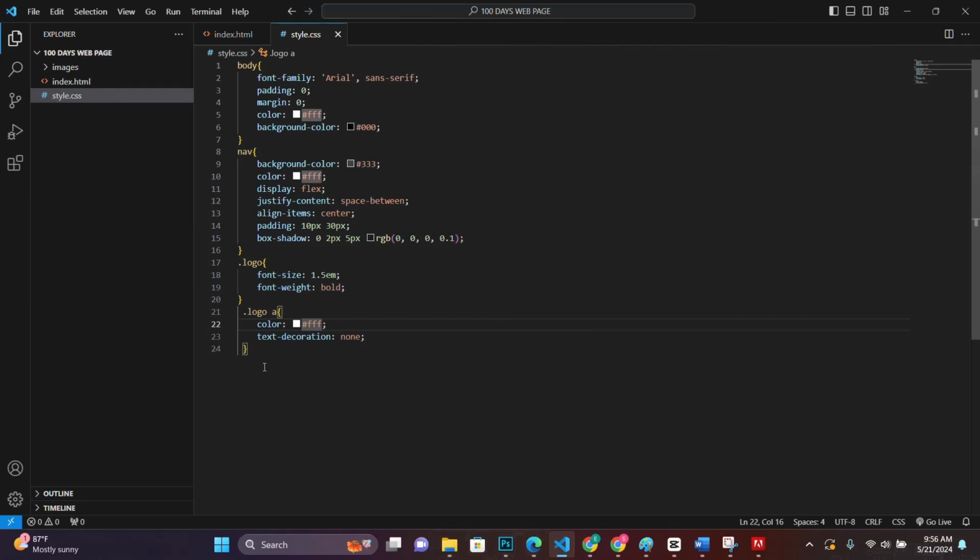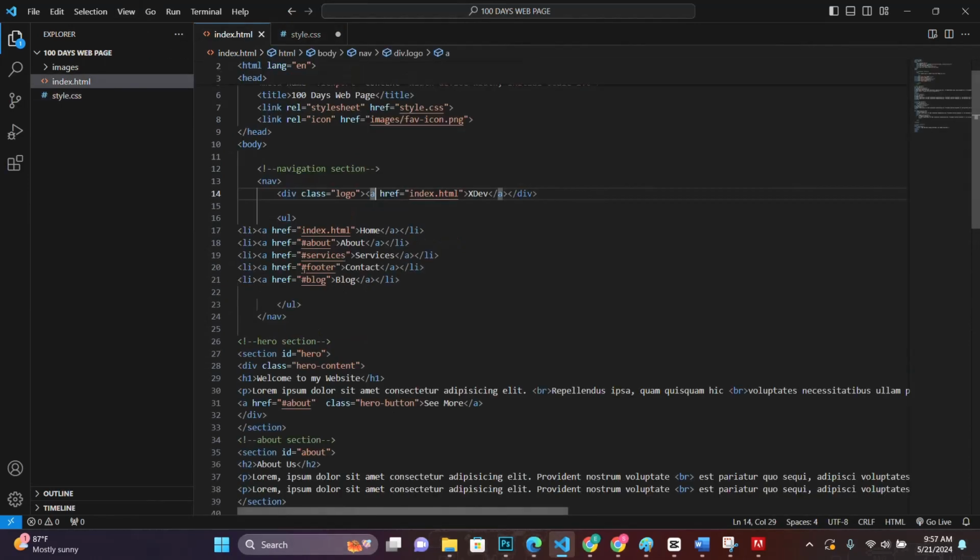Or let's continue. We might come back to that. Let's just continue and do other styling. We have a lot of styling to do. So the next thing we're going to style, since we styled the logo, will be our unordered list, the UL. So let's now style this guy. This guy is the one that is in charge of everything here. So let's style this UL.